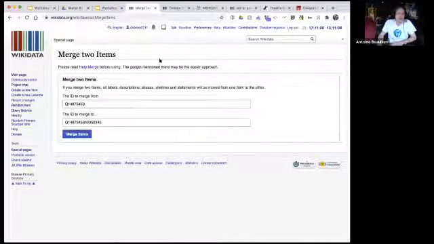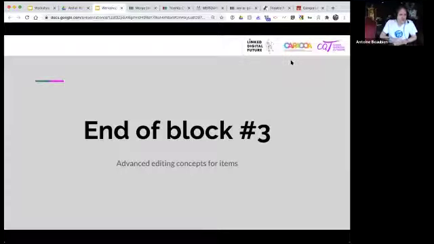Excuse me, Antoine. No, there were no questions actually about block number 3, but I would like to ask one. Some of the constraint warnings or notifications that you displayed, some of them had an exclamation mark and others had a flag. What is the difference between the two of them?